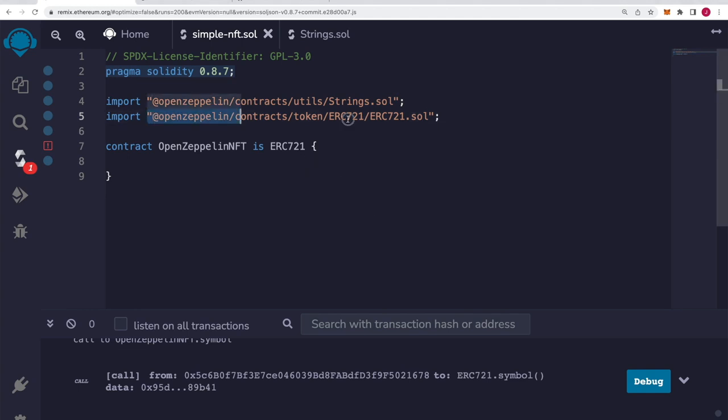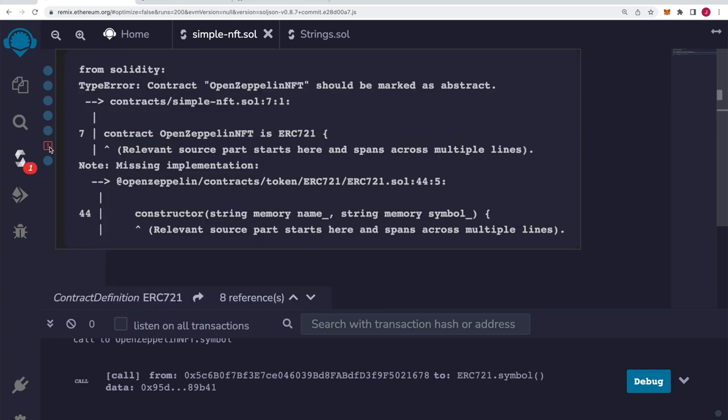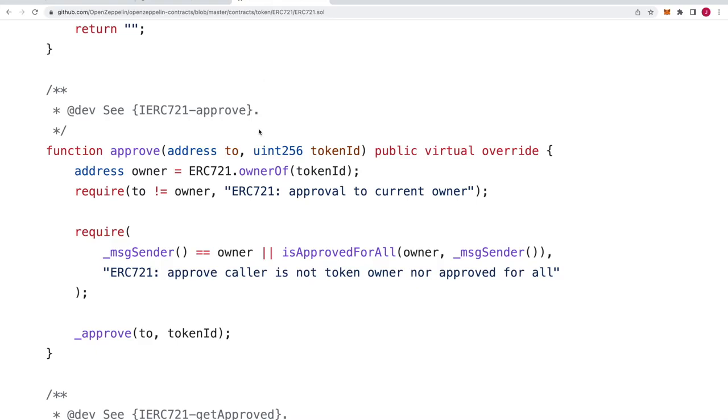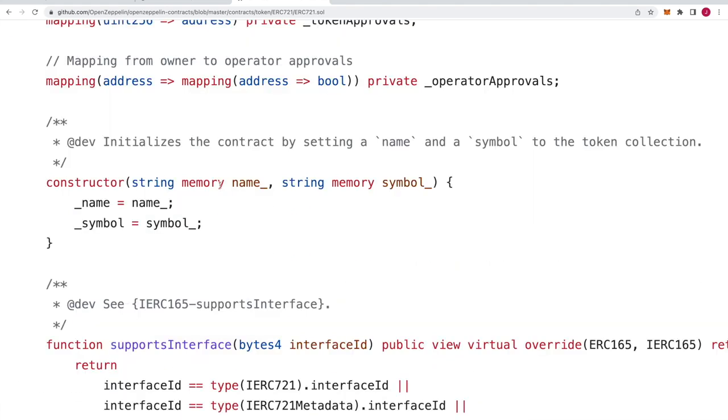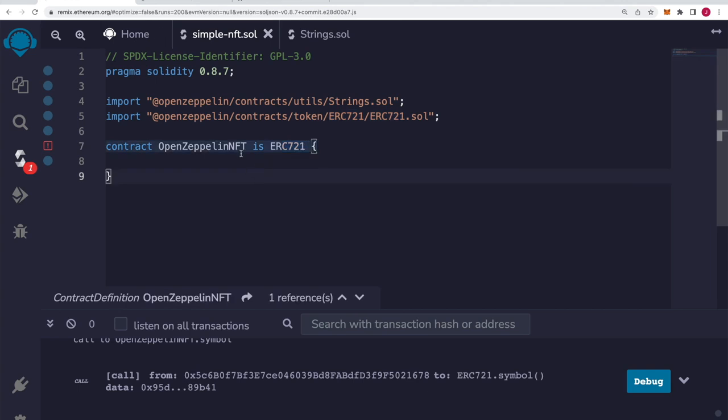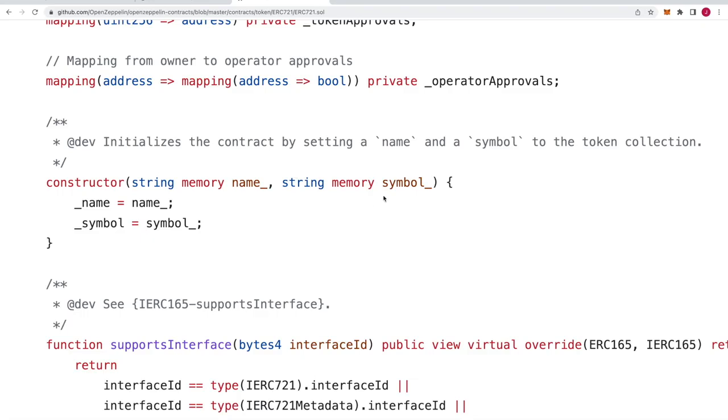So I've imported the OpenZeppelin ERC721 solidity file that we just looked at, and I've created a contract that extends it. Now, the compiler is unhappy with me right now because I haven't overridden the constructor. And remember, the constructor in the source code that we just looked at requires us to specify a name and a symbol. So let's do that. We will have our own constructor, which won't do anything yet, but then we have to override the constructor for the parent contract. So the first argument is the name, and the next one is the symbol.